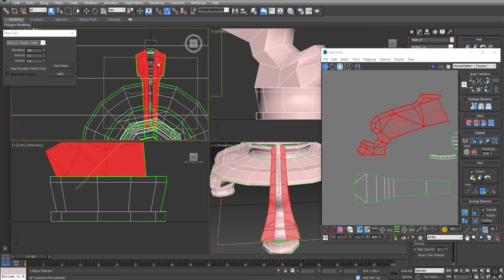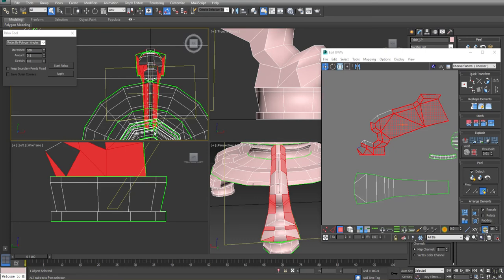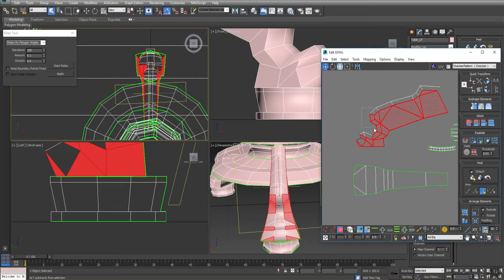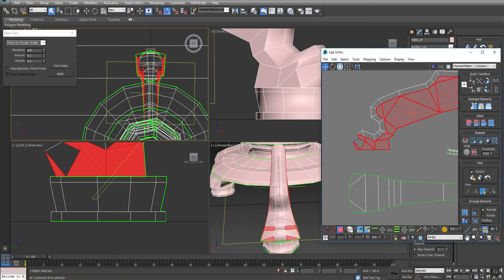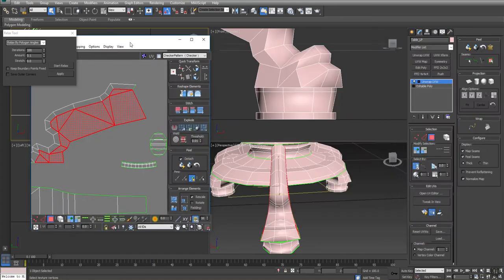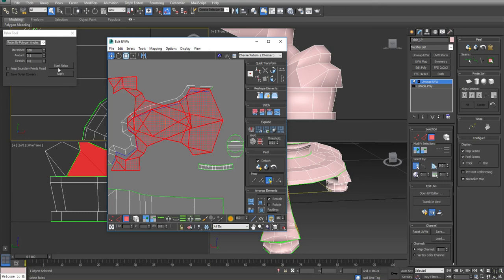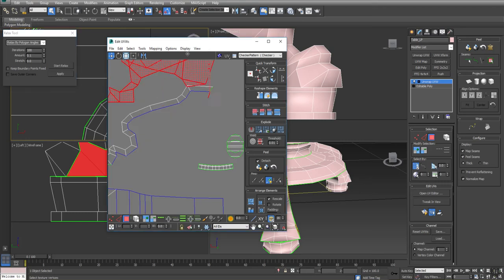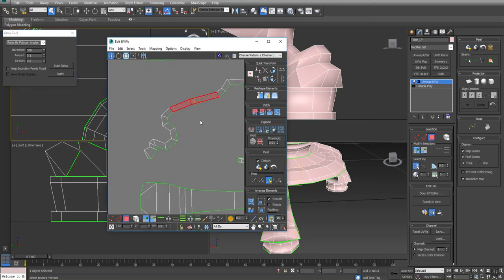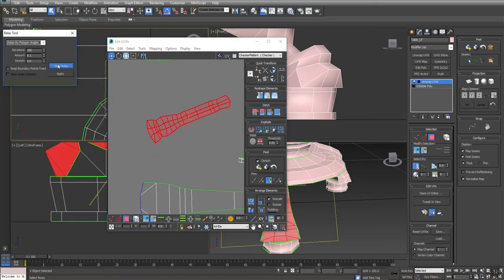So I'm just going to deselect the top polys here. Grab them there. There we go. Deselect those. So now I just have the sides. And so if I peel those, I can relax them, put them over to the side, and then just grab everything that's left here. And then peel and relax all that's left.